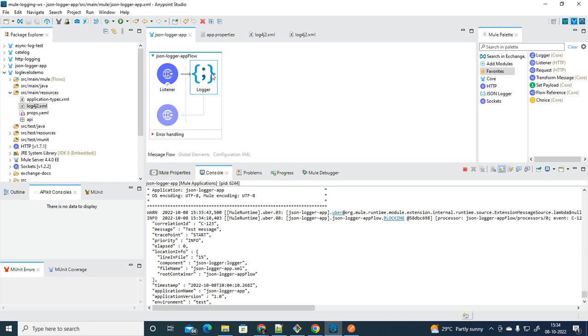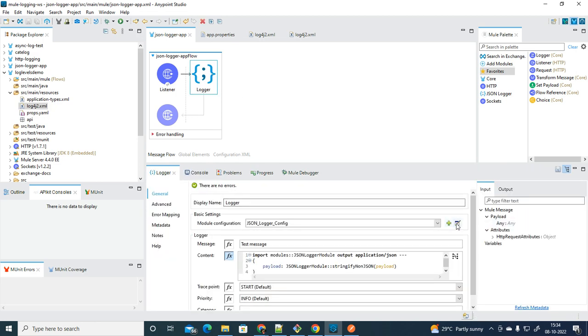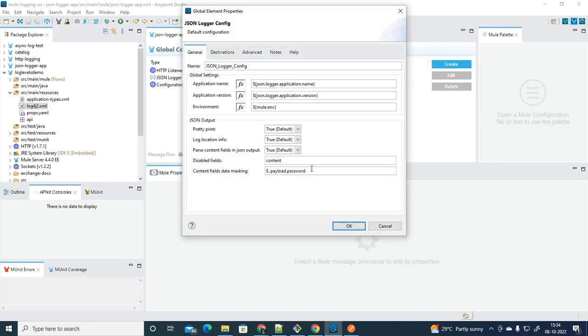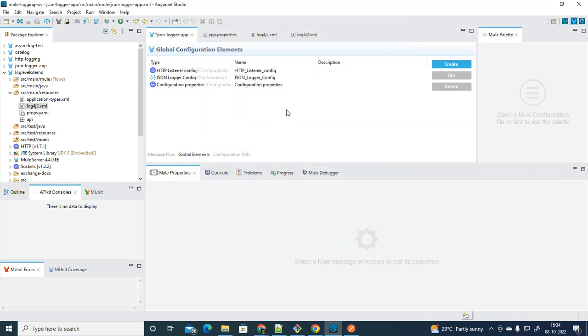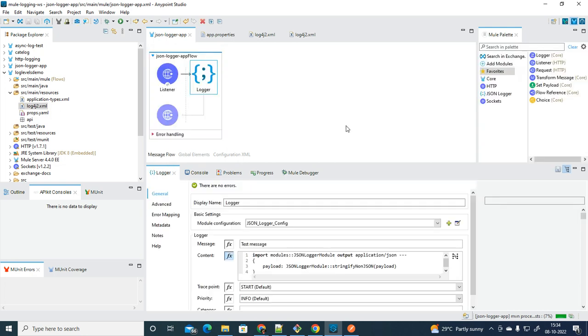Now I want to enable the content for a moment, because you can see the data in JSON. Okay, let me go to Splunk and see.